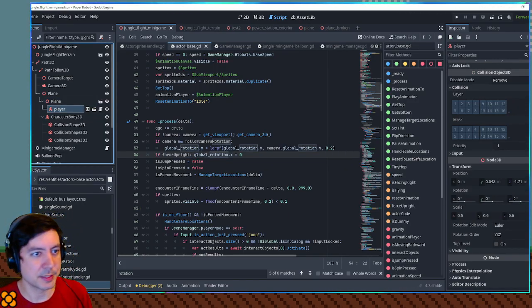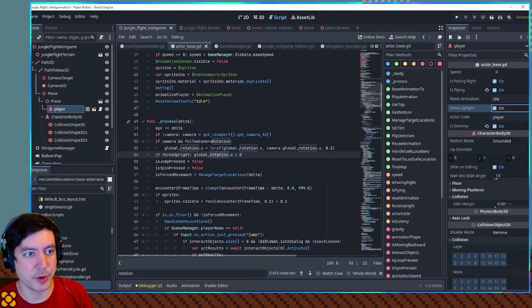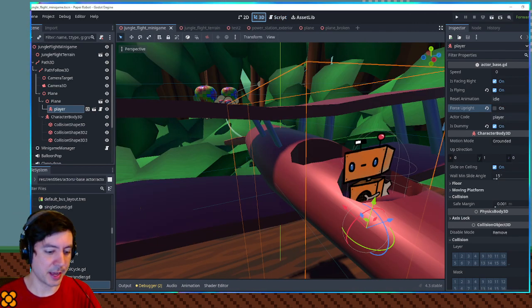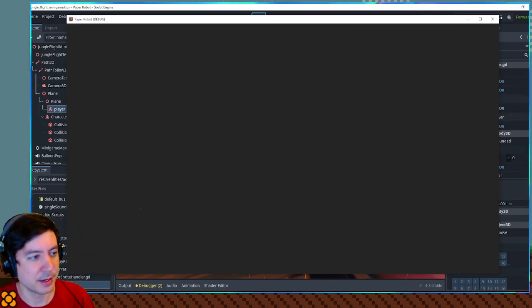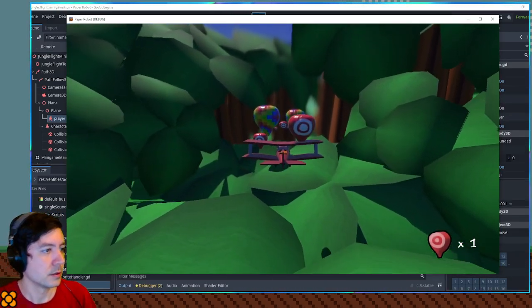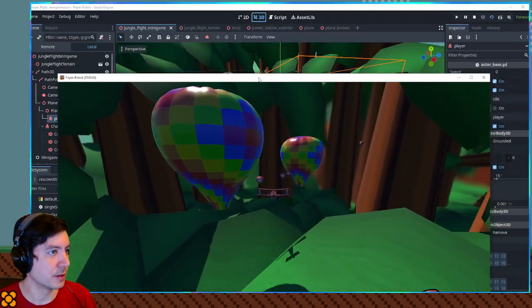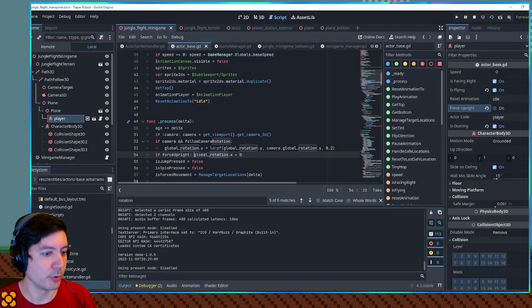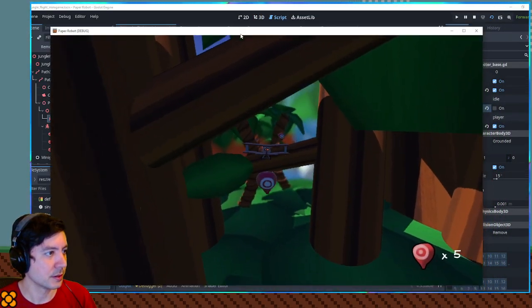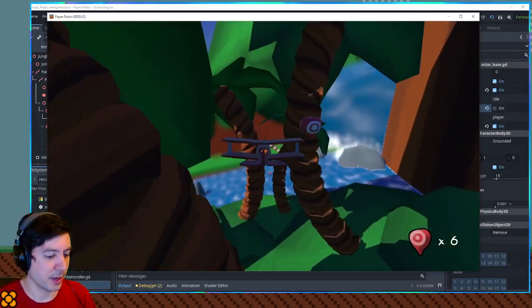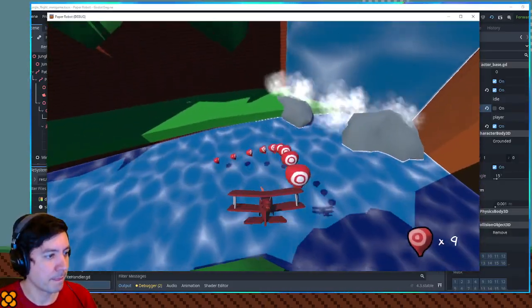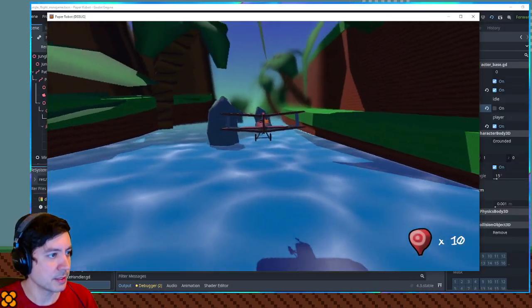Okay, and now we can say that this one we do not force upright. This one magically is allowed to tilt with the plane. Was that rotation or global rotation? Global rotation, perfect. Then yeah, this will help a lot. Nope, never mind, it's still doing it.